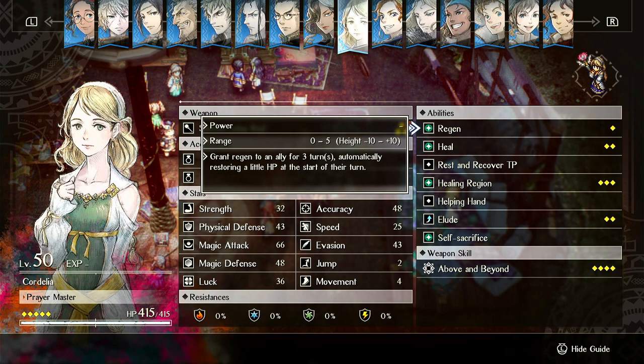For example, she got healed for, I'm sorry, 83 at the start of her turn. But then Julio, who had 521 max health, got healed for 100. And then another unit, I think Roland, who had 473, got healed for 94. So this can heal them up to 3 times.